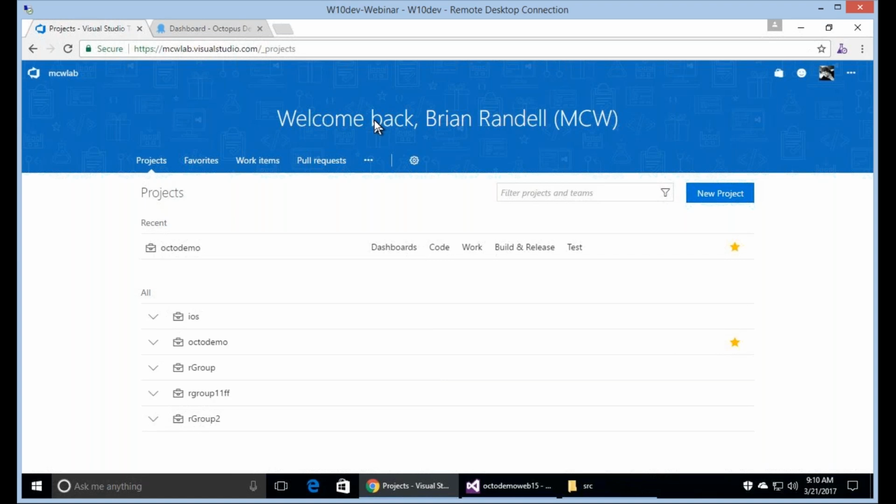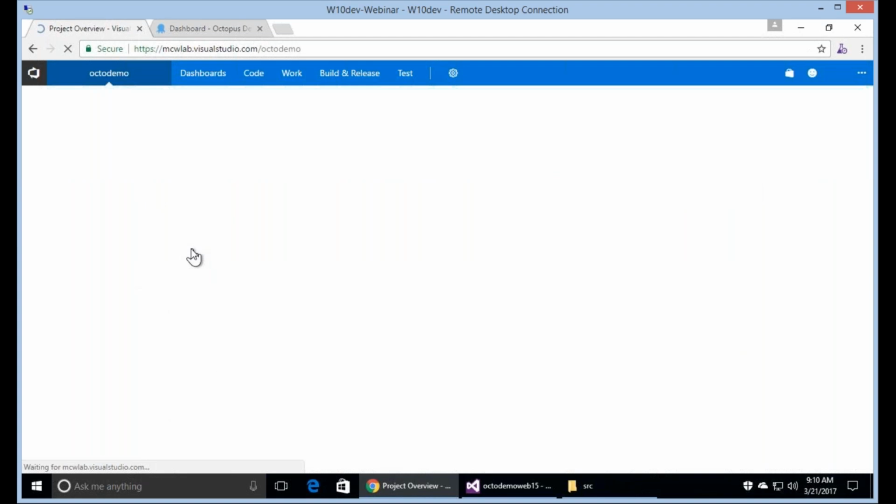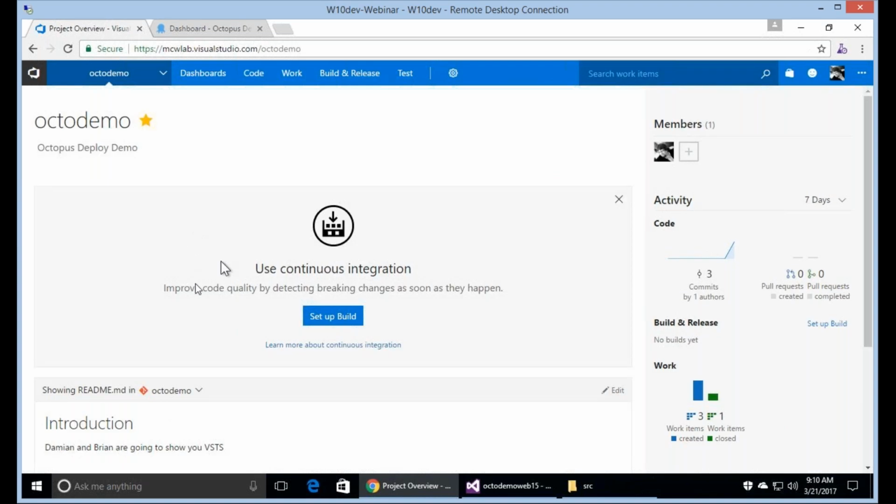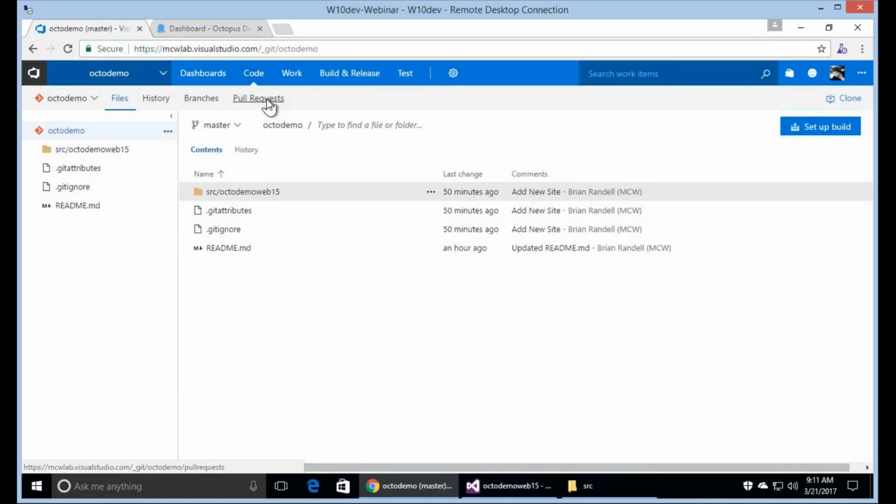And what I've already done is I've created a team project called Octodemo. And if I click that link, we get this new starting point experience, this kind of home page that shows you what you should be doing. And notice right away they're doing the right thing, encouraging us to use continuous integration. So a couple things I did to get started, right? Let's do some level set. There's an account here. There's a team project. Great. I've got some code. If we click on the code link, you'll see I'm using a Git repo. Everything I'm doing here today would work with TFVC if you're using that, so no stress there. And I've built just the bog standard ASP.NET website with some unit tests, so nothing fancy.